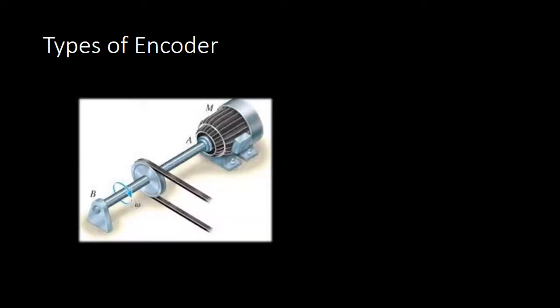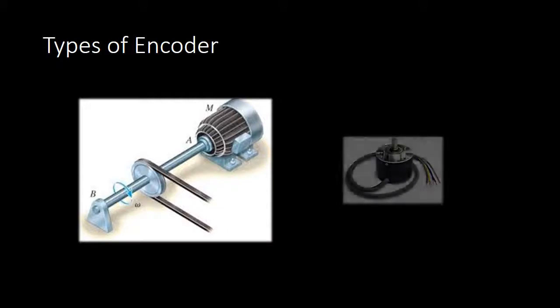A rotary encoder is a type of position sensor which is used to determine the angular position of a rotating shaft. It generates an electrical signal, either analog or digital, which indicates the rotational movement of the shaft for accurate speed and position control.